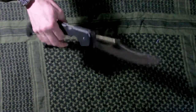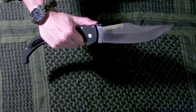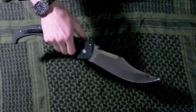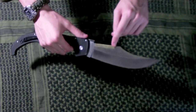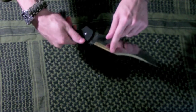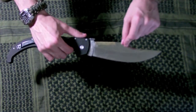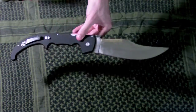Holy crap. Now that's a knife. It's a folding pocket bowie. How can you not like that? And if you don't like it, that's on you. I added the brass blade catch just for aesthetics because I like them. If you don't like them, I don't want to hear in the comments, oh, why'd you ruin such a good knife? You know what? Go buy your own, do whatever you want to it. If you don't want to put your own swag on it, that's your problem.